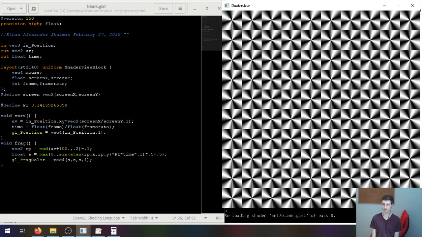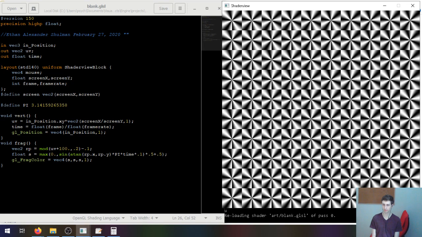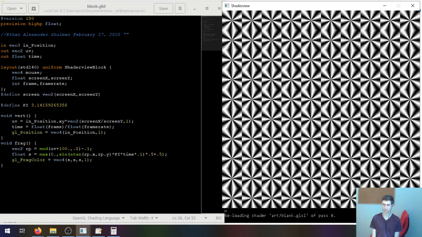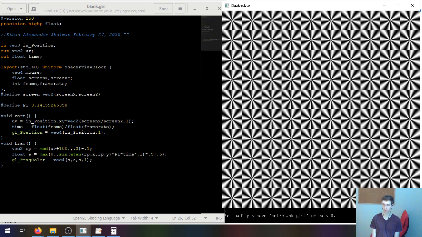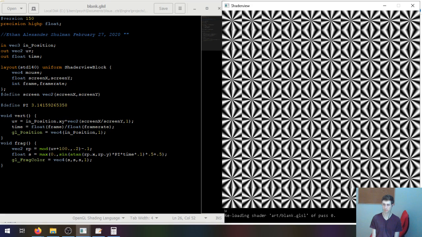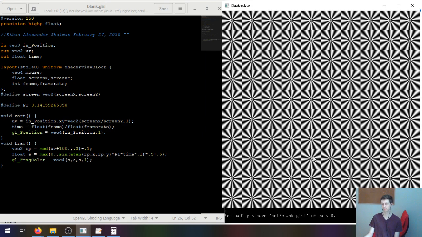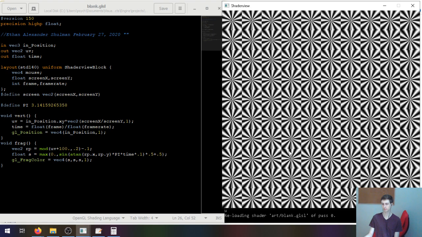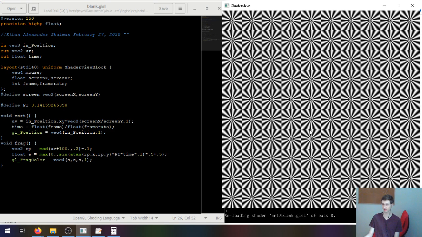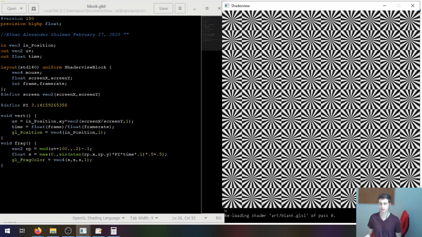Oh, it actually looks like there's a split second where it lines up. So actually it lines up on one axis and then doesn't line up on the other. Lines up on the Y right there and then it doesn't line up on the X.